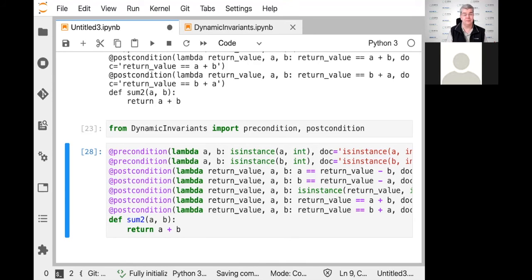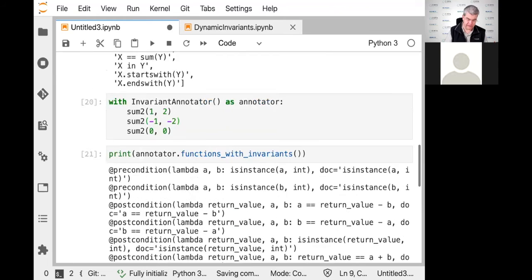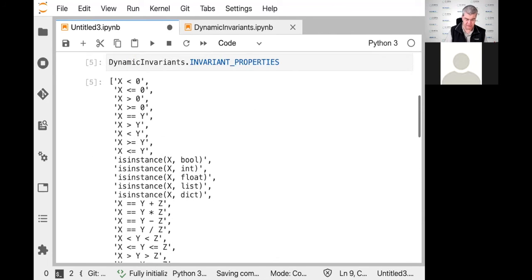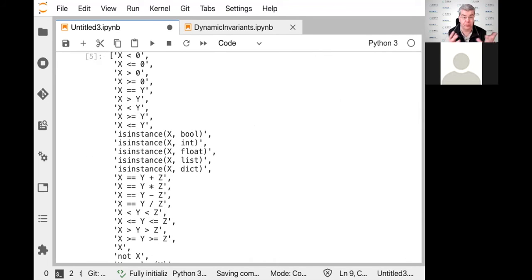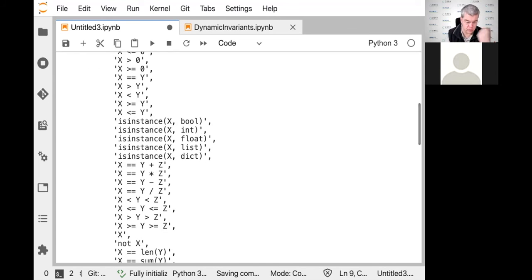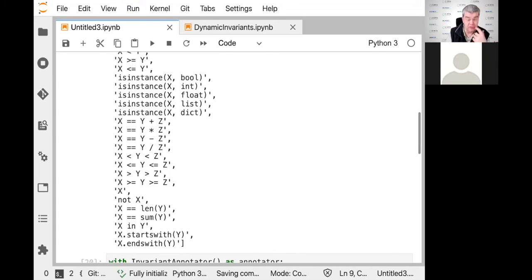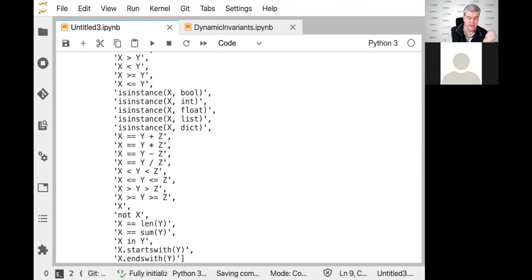But let's not forget, there are also limits to the whole thing. And the obvious limit is that you do have a finite set of properties to check. Of course, these are important properties, knowing about the range of individual variables, knowing about plus, minus, basic arithmetic functions, basic relations. This is all neat, okay?